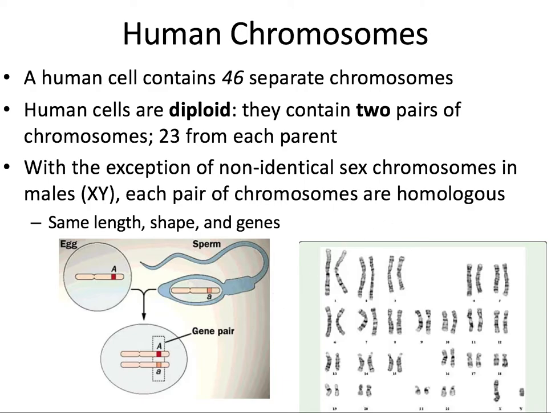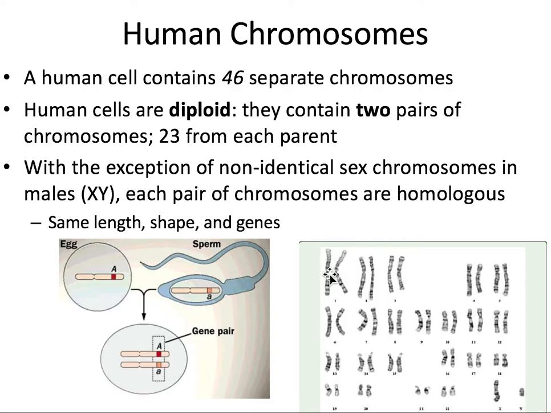And here we have a picture called the karyotype that shows you a picture of the human's chromosomes. So you have one from mom, one from dad, one from mom, one from dad, until you get to 23 pairs. Now, all of these are in homologous pairs. That means that these chromosomes come in pairs that are the same length, they're the same shape, and they have similar genes. Like they might have a gene for eye color, and then that means this one also has a gene for eye color. So they have similar genes on them.